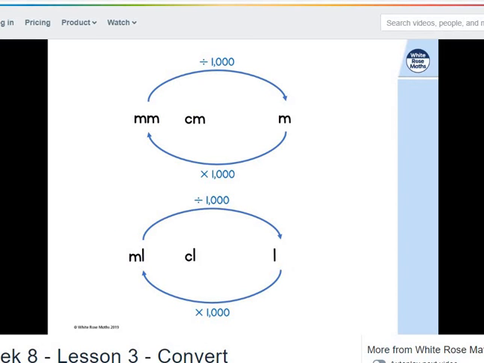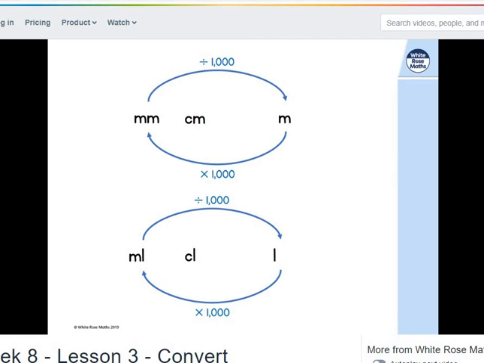So then, we've got another unit introduced here. We've introduced centi. We've got centimetres and centilitres. Now, in order to convert from millimetres to centimetres, we need to think of the relationship between the two of them. A millimetre was 1,000th of a metre. A centimetre is 100th of a metre.